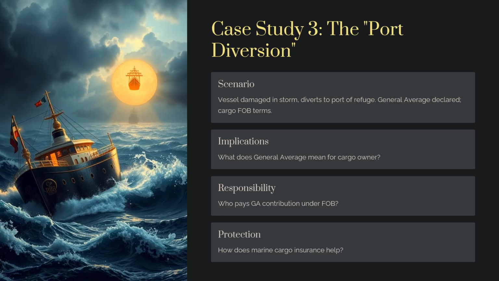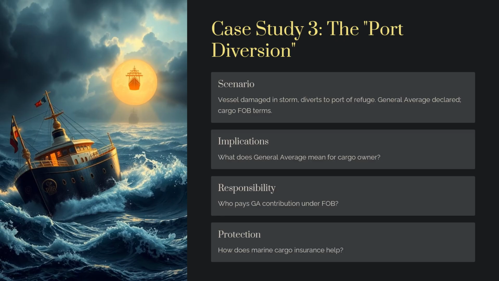So now let's discuss what are the implications of the general average for the cargo owner. From day 11, what does it mean for you as a cargo owner when general average is declared? What kind of cost might you face? Who is responsible for the GA contribution under FOB?